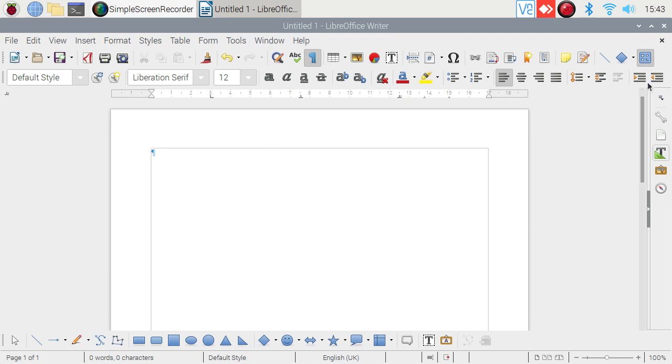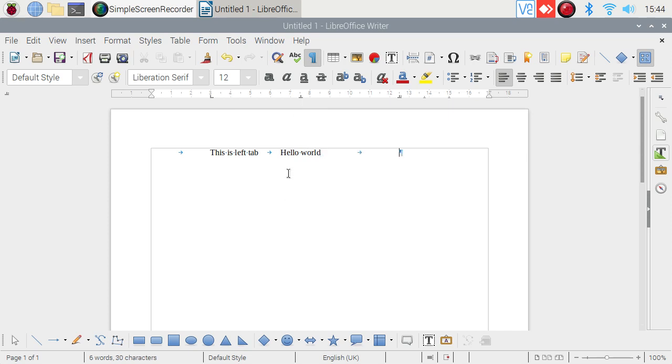So let's just do something and see what happens. So I press the tab key, and you see it jumps to 3, and now I can put this. This is a left tab, so the writing goes from the left outwards. Now I press the tab again. Now we're on the center tab, so I say hello world, as all computer people do, and you can see that the hello world is centered around the center tab.